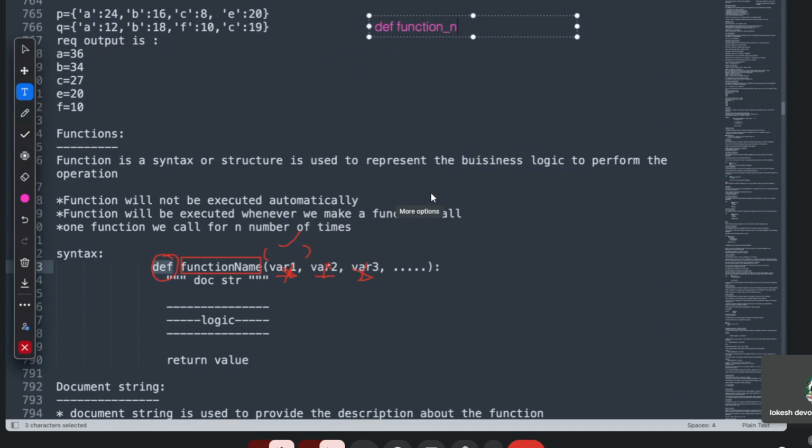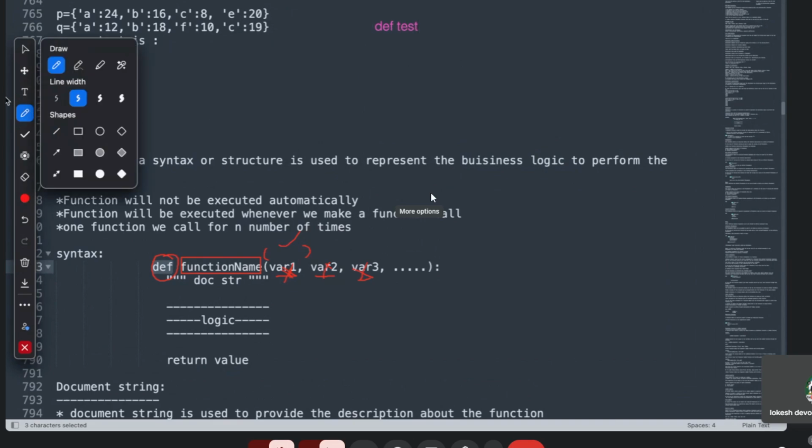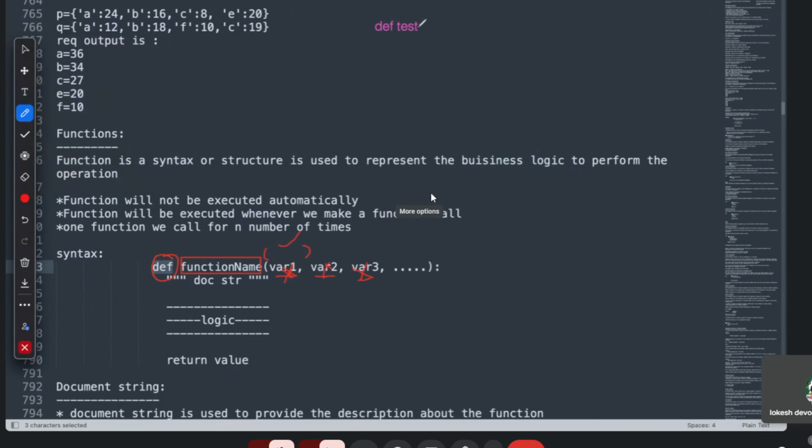the function name. So we'll take a function name, some test function I am taking. Here I'm taking the name test. In Python, what do we technically call this?